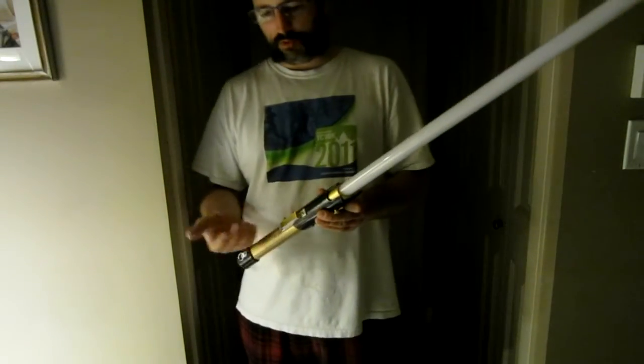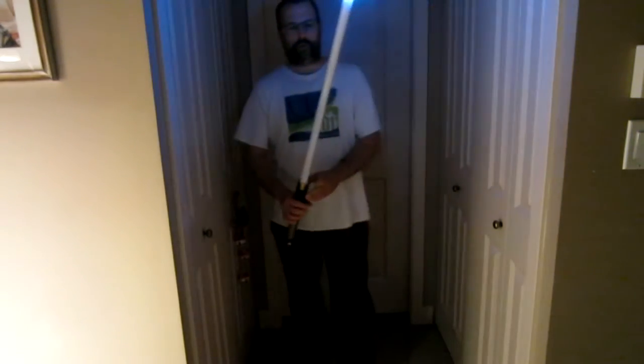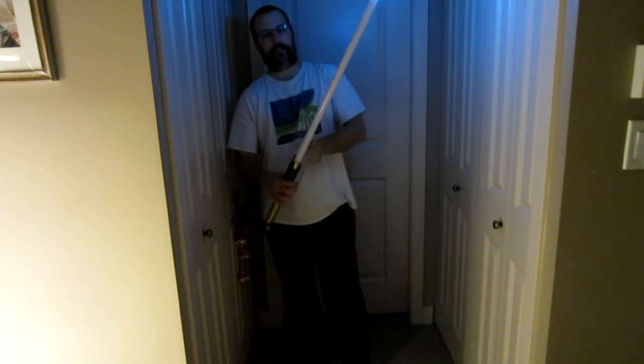Now, if for some reason you don't really like the color of something, this one here is an example of it showing the charge level of the battery. Green at the tip means it's charged up, and as it goes, it'll go further and further down and change color to let you know the battery is dying. Let's say, for example, we didn't like this color.